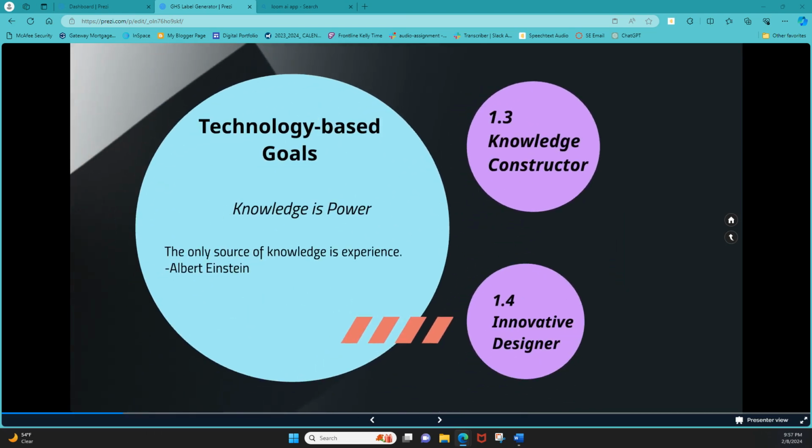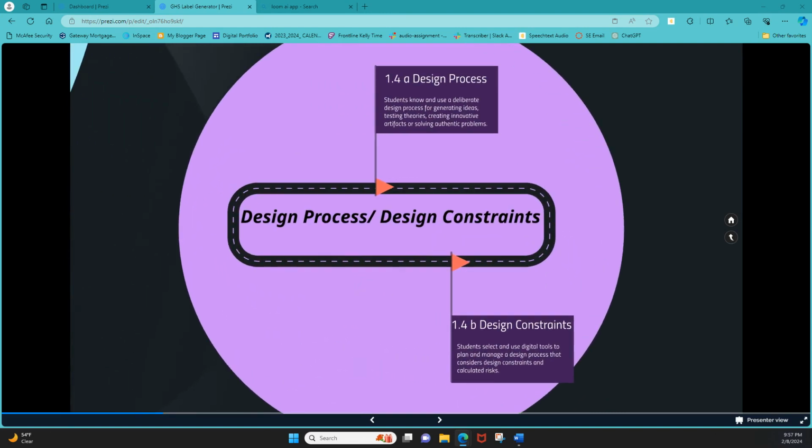So you have the 1.3 Knowledge Constructor, and then you have the 1.4 Innovative Designer. We used two of these. The first one we used was 1.4A, the design process: students know and use a deliberate design process for generating ideas, testing theories, creating innovative artifacts, and solving authentic problems. We believe this was part of our GHS label generator because it is a deliberate design process.